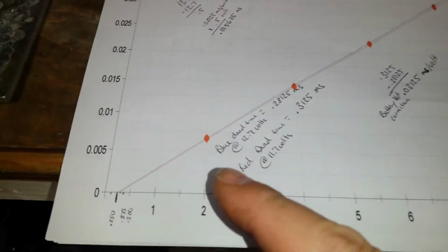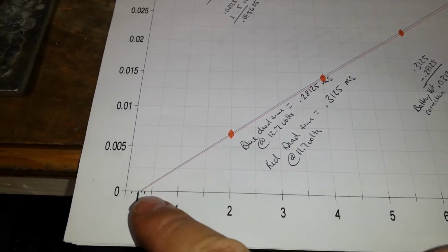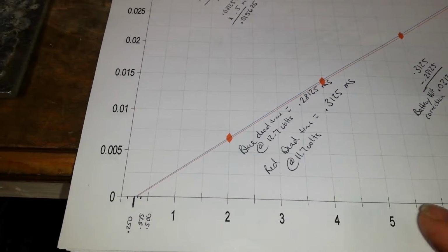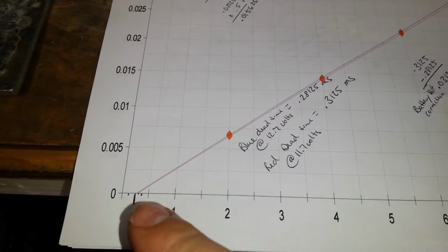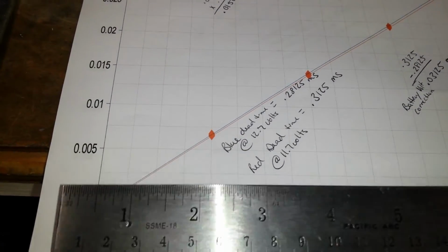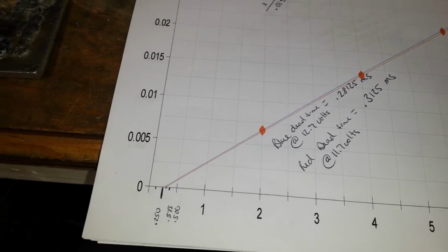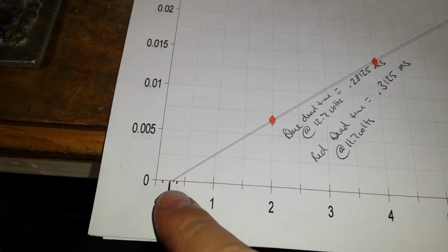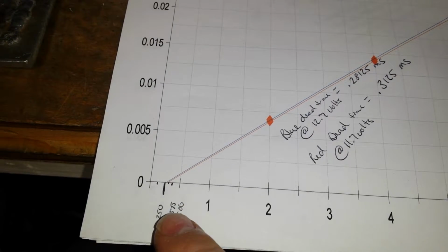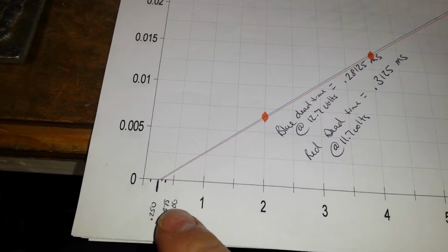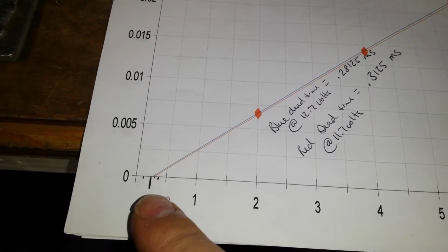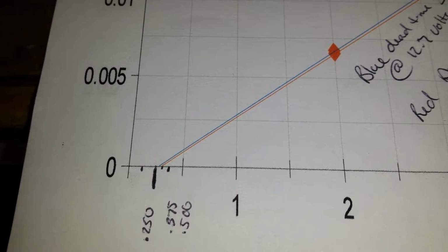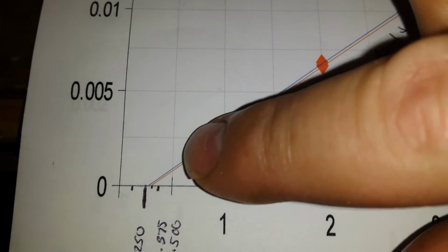But basically right down here, where the trend line intersects the pulse width axis, the x-axis, is your dead time. So I took a ruler and literally just set a ruler up here and found my exact halfway mark between 0 and 0.5, which is 0.250, and then I found the halfway between the quarter and the half mark, which is 0.375, and so on and so forth. And it just so happened the red line, if I can zoom in here, just about perfectly lined up with the short little line right about right there.